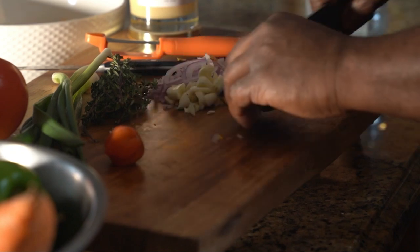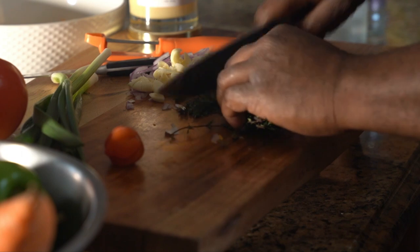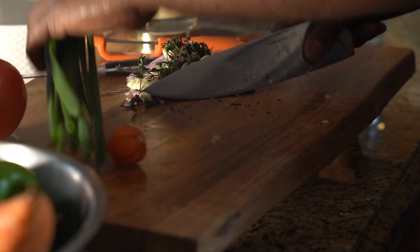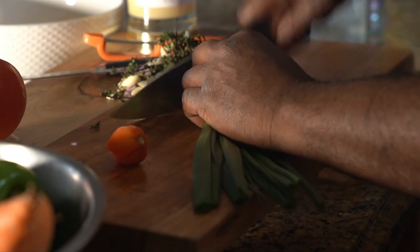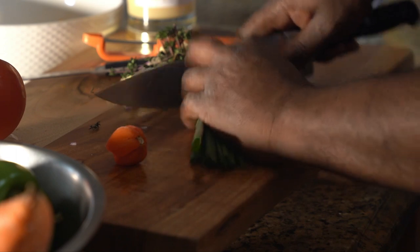So, chop up your vegetables. Get them ready. Your beans are cooking. Make sure you have a little dry spice. I like to put a little curry. It gives it that nice color. So that's why I put the curry. And as I told you about the green onion, and don't mind my chopping skills, I'm a professional.